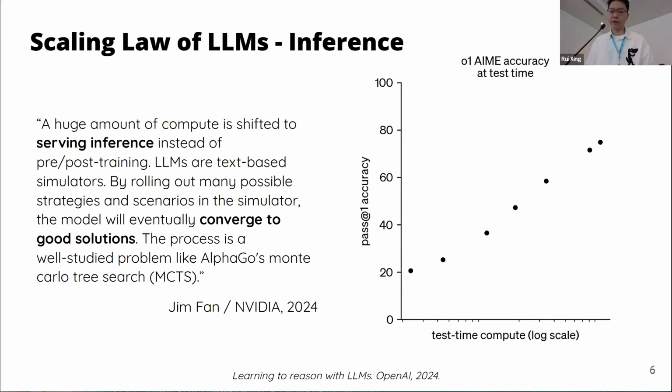This year, with the release of O1, OpenAI introduced a new direction for artificial intelligence, which is test-time compute scaling. And as noted by Jim Fan from NVIDIA, the focus of computing resources is shifting from the pre-training stage to the inference stage. By utilizing more tokens during the inference stage, we can perform reasoning, reflection, or self-correction. Large language models can explore a broader range of strategies and reasoning paths to reach the final answer and eventually converge to the desired solutions.